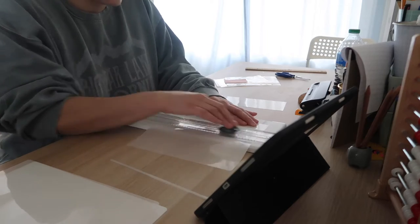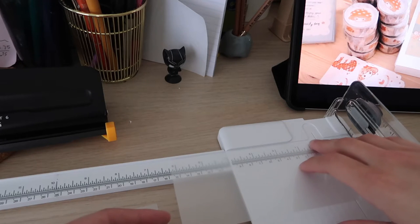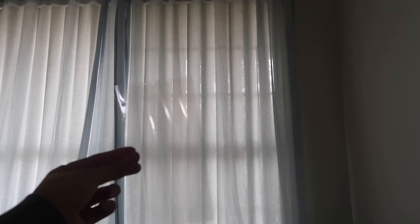In this vlog, you can see me slicing some laminating sheets. And if you're wondering why she's cutting laminating sheets, it's because I recently got back into cash envelopes, and this is me making the envelope. There's the envelope right there. It's clear, it's really clean and crisp.